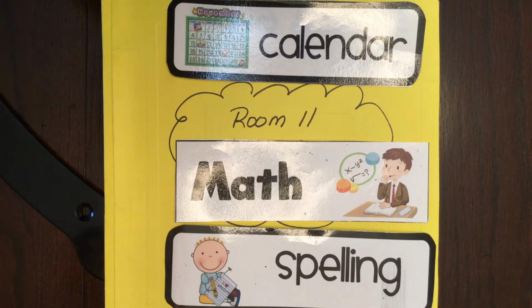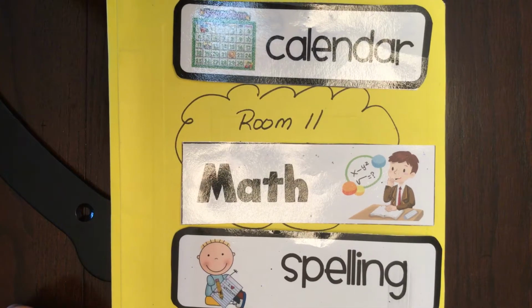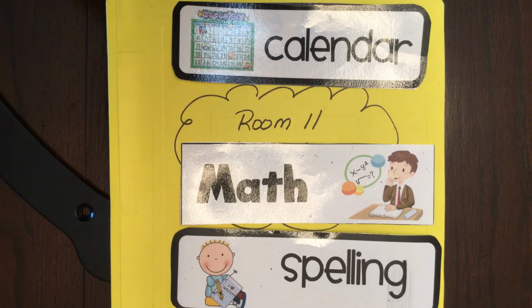Our number of the day is number 24, and we're going to be listening to a story that is all about mammals. And we're going to write an opinion writing piece. What is your favorite mammal and why? We're going to have a beginning, 3 reasons, and a nice ending to our opinion writing piece about why your mammal is the best mammal. Remembering that all the features we're going to learn about mammals when we're listening to our story will help us when we're adding the reasons why we like our mammal the best.